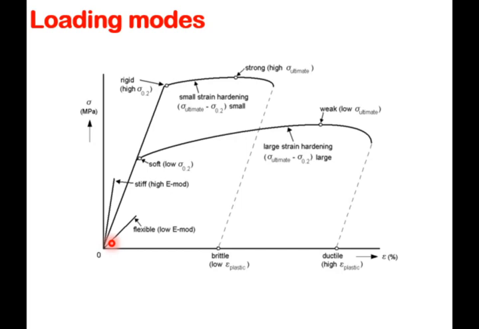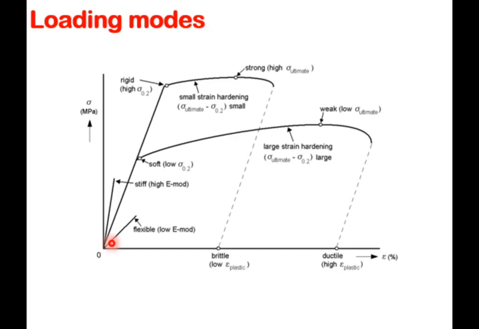Less plastic deformation? Well, we are talking about modulus of elasticity. We are not talking about any sort of plastic deformation. It's more flexible. What does it mean? Will it yield sooner? It doesn't necessarily yield sooner. It takes a lower amount of stress to get the same amount of strain.